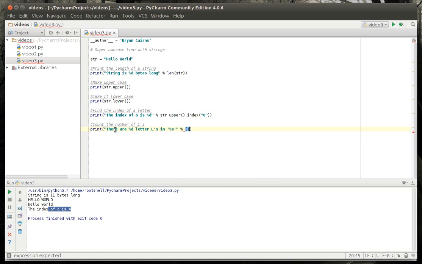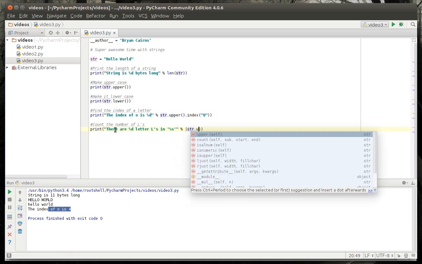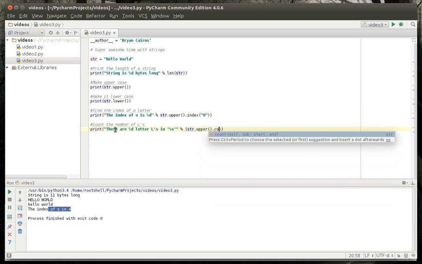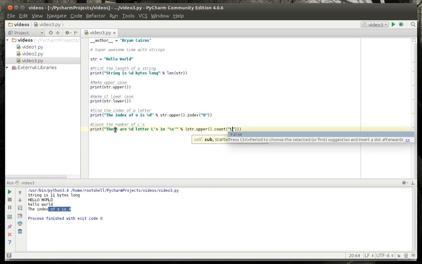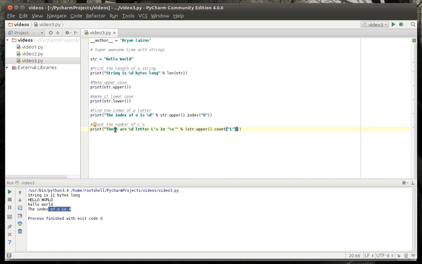We're going to make a tuple, and we're going to say str.upper.count. And you guessed it, we also need to give it the variable, because what we're doing here is we're going to say there are however many letter L's in the, and then we're just going to print out a string. There are 3 letter L's in hello world.